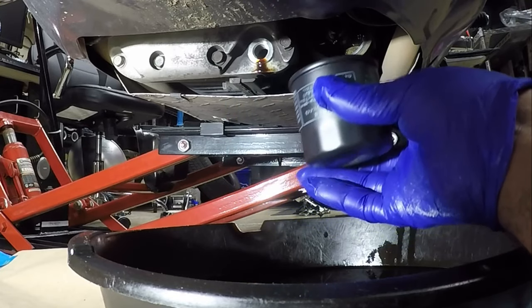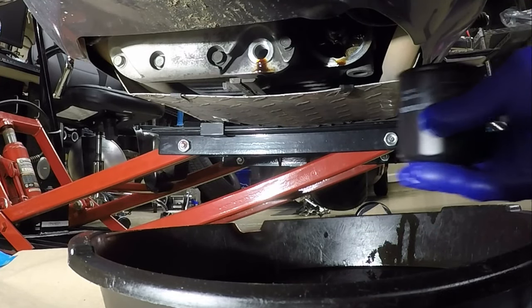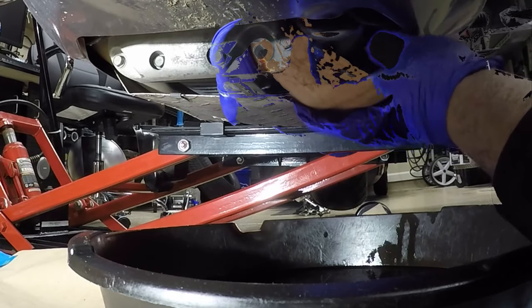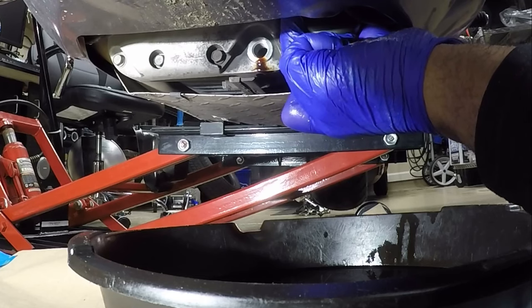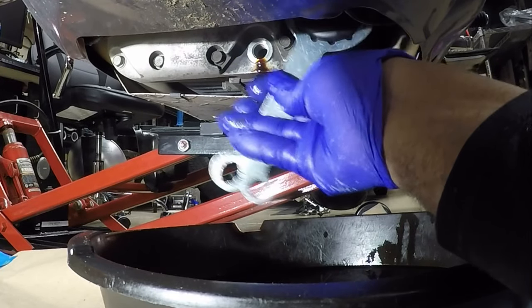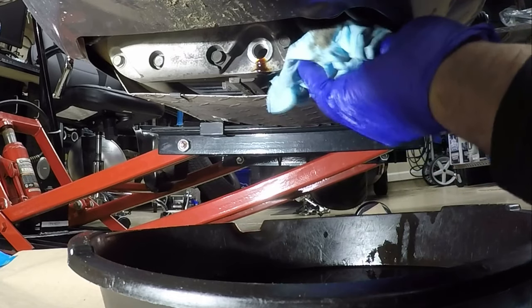So now I'm gonna take my new oil filter. Now I can turn it on there. Take my 3-in-1. You don't have to make that oil filter real tight. You can just hand tighten it, and once you feel it get tight, about a half a turn or a quarter of a turn should suffice.